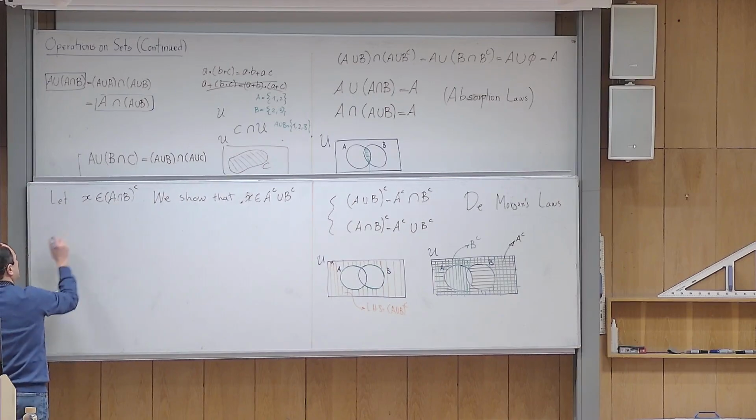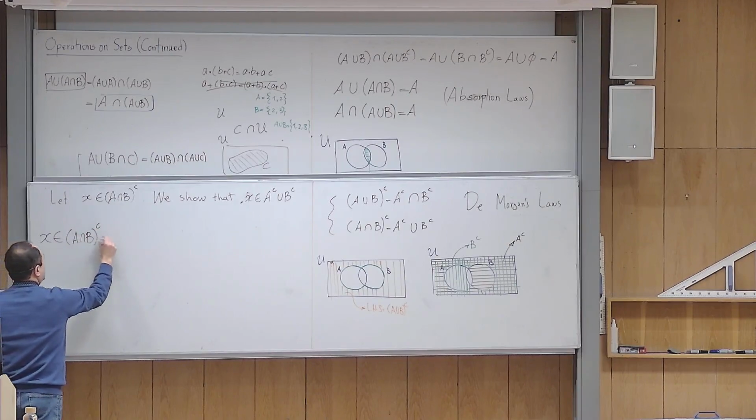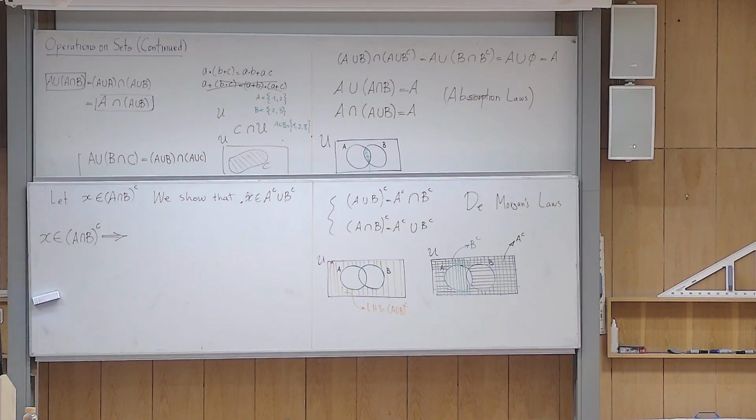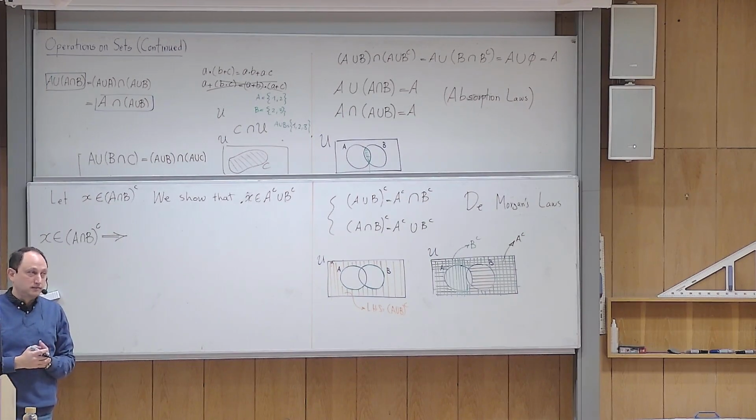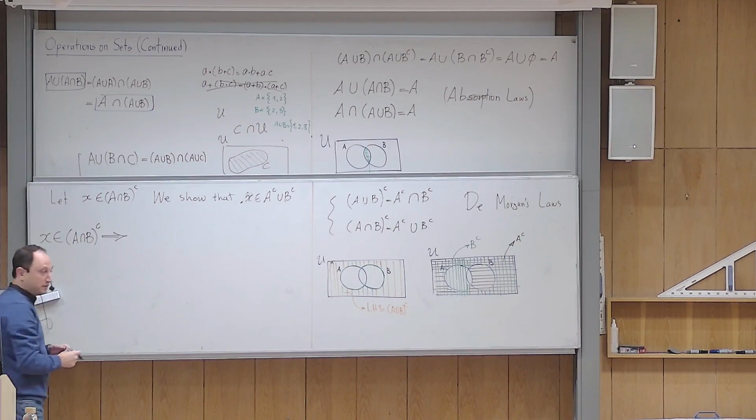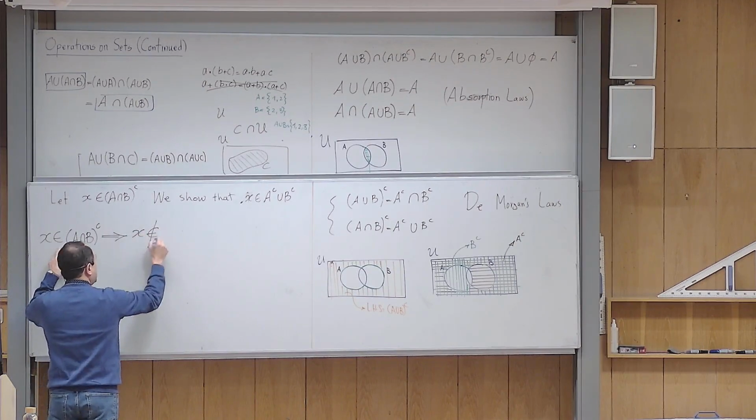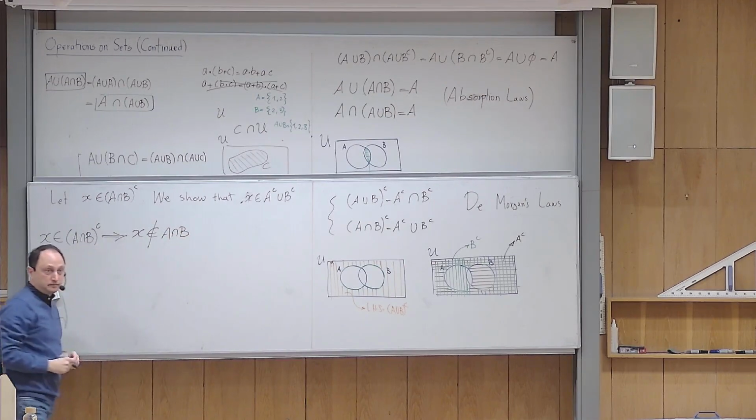I will start from this. You are telling me that X belongs to the A intersection B complement. What is an immediate consequence of this? No, not that; that is coming later. Don't be in a hurry. When I know X is in the complement, it means that? Yes, X does not belong to the union. You have to write this, but because you were in a hurry, you have to write that X is not in the A intersection B.